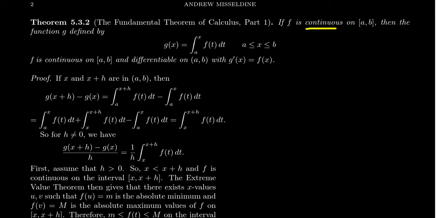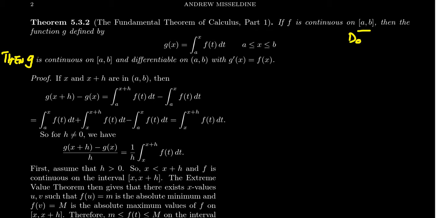Imagine we have a function f which is continuous on a closed interval from a to b. Then the function g is defined as this integral function: g of x is defined as the integral from a to x of the function f of t dt. Here, a represents just a constant — it's the left bound of this interval — and x on top is our variable, the variable of the function g. So g is the area function that measures the area under f from a to x. The function g is continuous on this interval a to b, which serves as the domain of our function g.